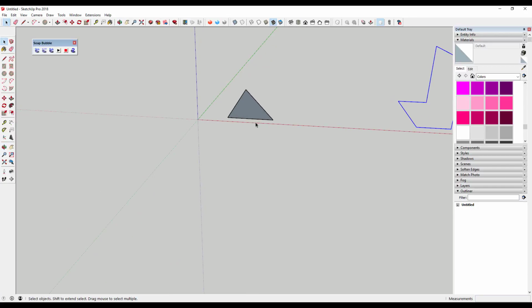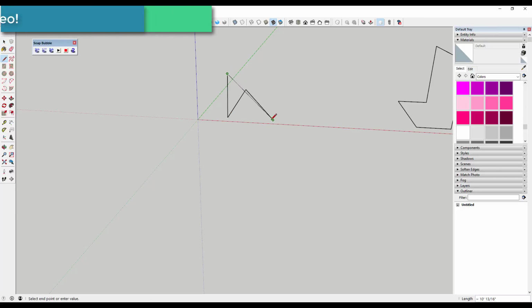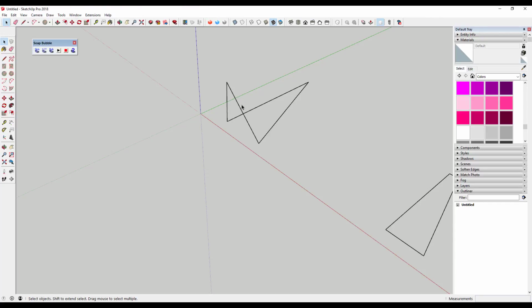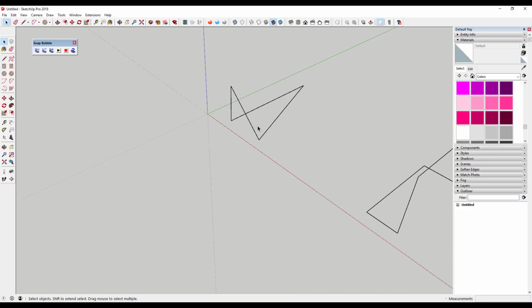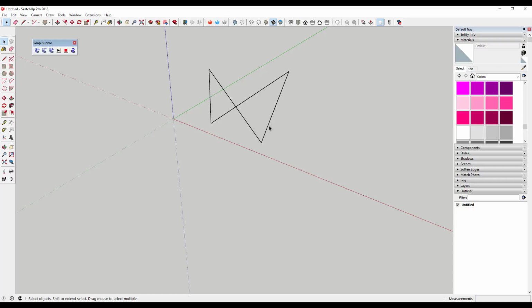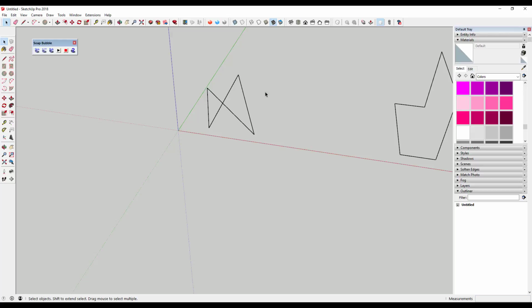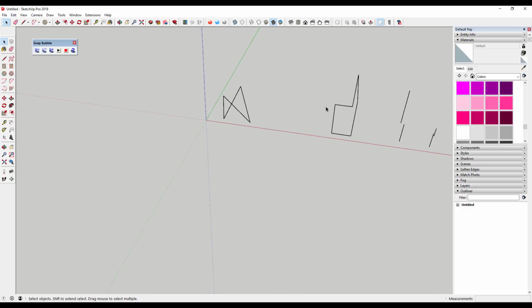On the other hand, if I was to model something more like this object, where I have two lines right here and then two lines right here, I have three or more edges, but I don't have a face across these objects because they're not coplanar. Remember, you have to have three or more coplanar edges. So if I was to fill this in, for example, then this would create a face. And these are flat faces, so it's a little bit different, but the concept is still the same.